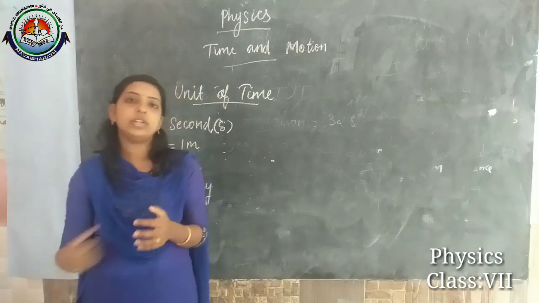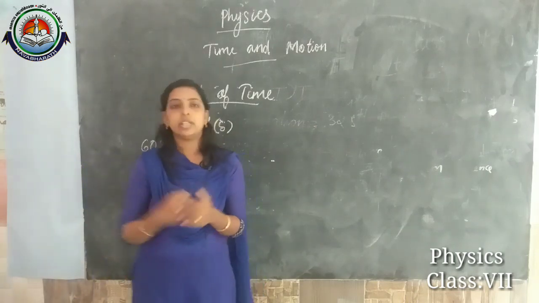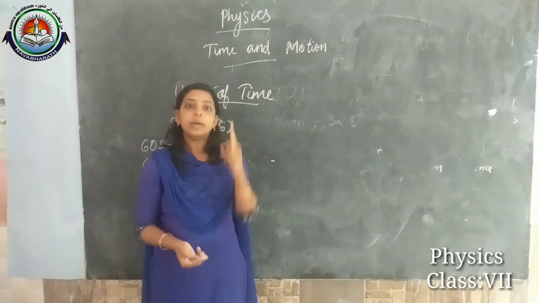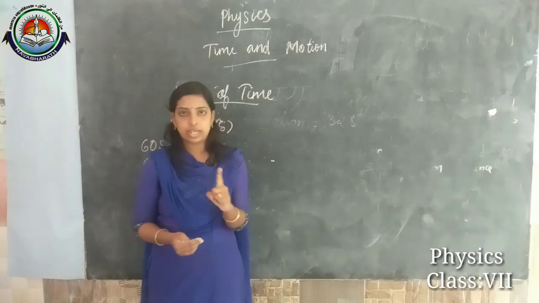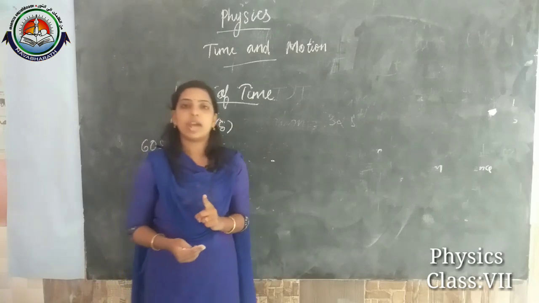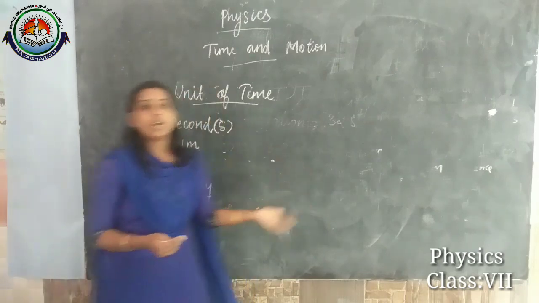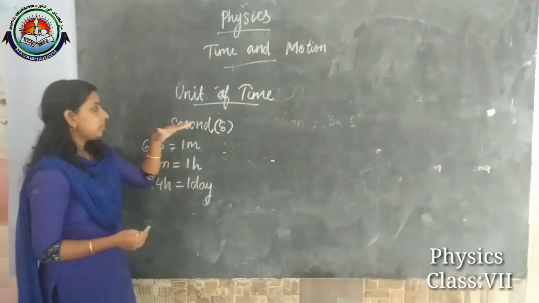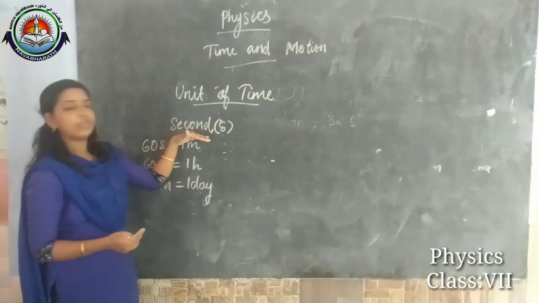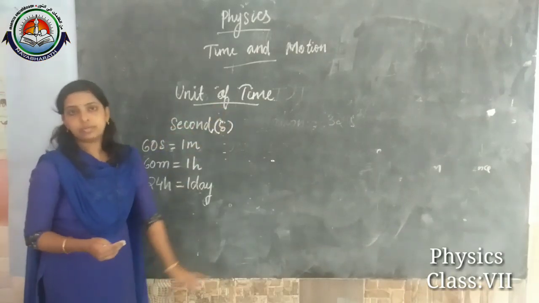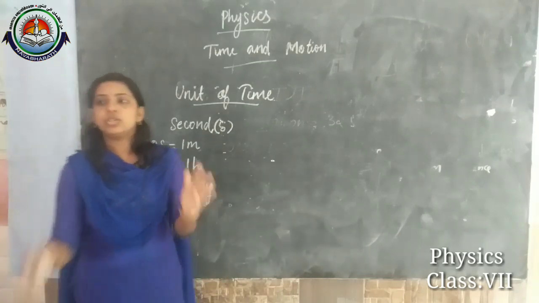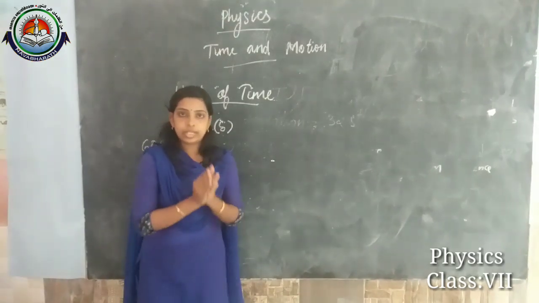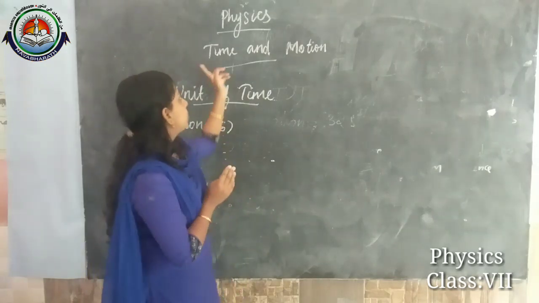That's also given in your textbook. Just read it. These are the different units of time, but the standard unit of time, or SI unit of time, is second. These are various units. Anyhow, the standard unit of time is second. Okay, so that's all about the things related to time.